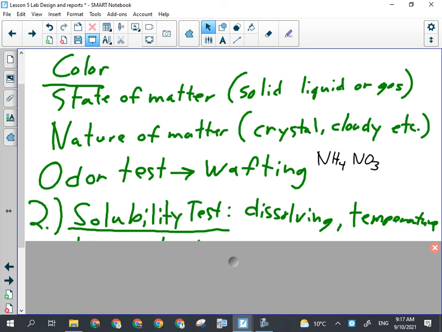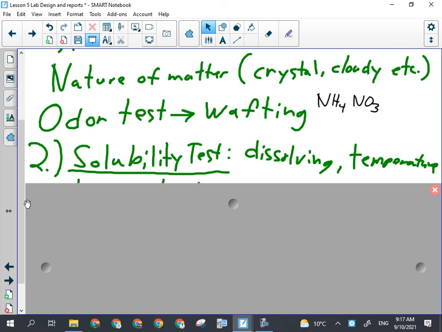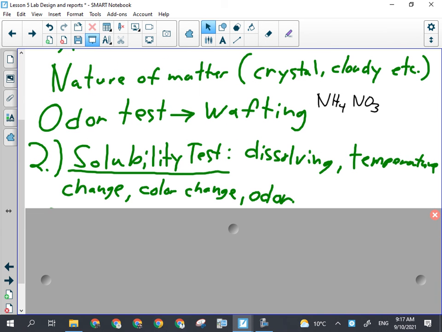Can one liquid be soluble in another liquid? Yes. If I pour alcohol into water, it just disappears, and I just get one clear solution. If I pour, let's say, coconut oil into water, they're both clear if the coconut oil is in its liquid form, and it'll float on the top. That means it's not soluble. So if you're putting liquids into each other, you're going to have to look for any separation. So, color change, are there any new odors happening? Typically that's an indication of a chemical reaction, but it's something to watch for.